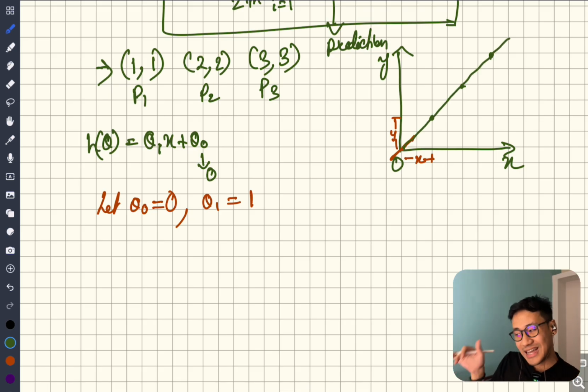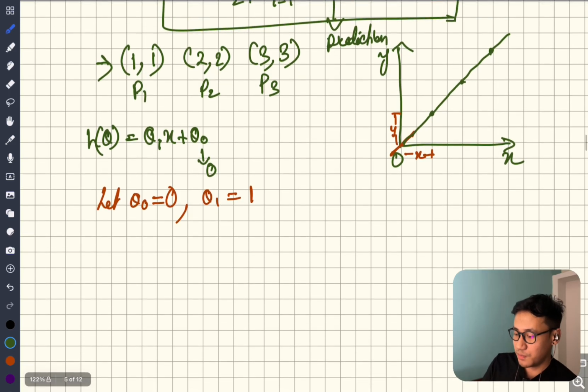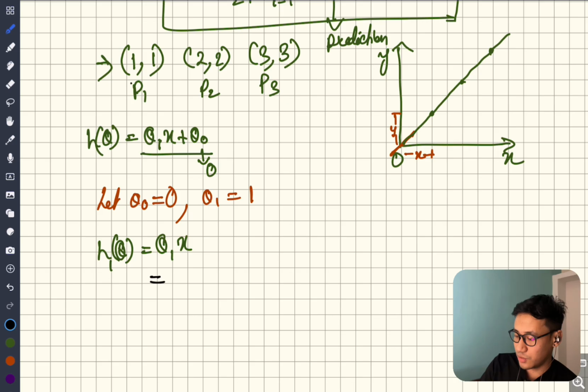By a diagram we can understand that this is the best fit line, but let us assume we don't know whether it is the best fit line or not. Let us experiment and find out mathematically. So theta naught equal to 0, theta 1 equal to 1. Let's put that into this formula. This becomes 0, h theta becomes theta 1 x. In this theta 1 x, if we put 1 into x, theta 1 slope is 1, x is 1. So my value is 1 for the first point, p1.